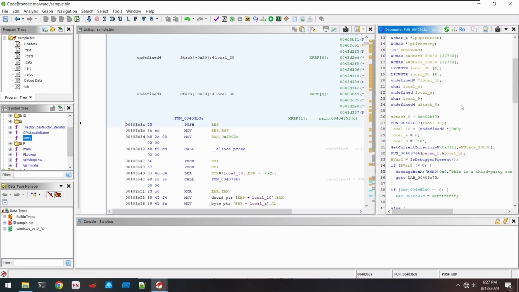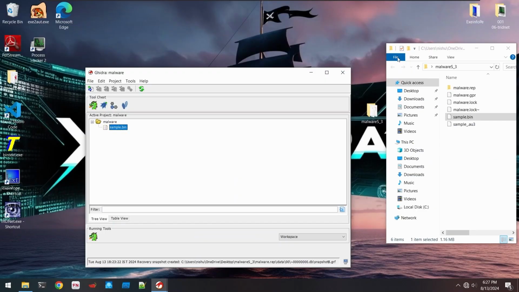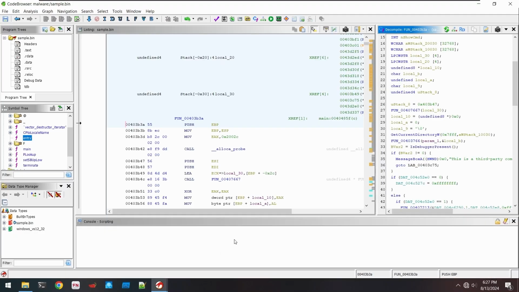Since to analyze this malware we require a debugger to dump that shell code into the memory that we previously saw in the sample AutoIt file, we also need to bypass this function.